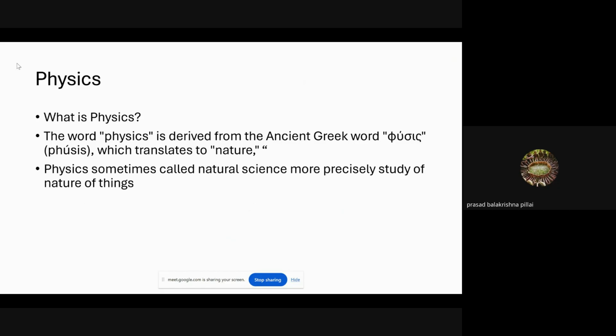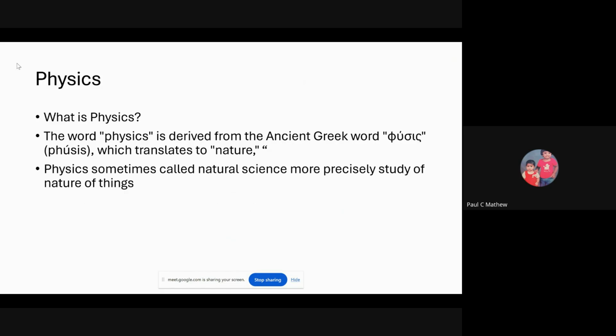So what is physics? Again, it originated from a Greek word, physica, physics, that is, the study of the nature of things. That is the meaning of the word physics actually. But within physics, you study about motion, about stationary objects, then the origin of the universe, then you talk of nuclear physics, then electricity and magnetism. Then another branch is optics. Have you heard of optics?